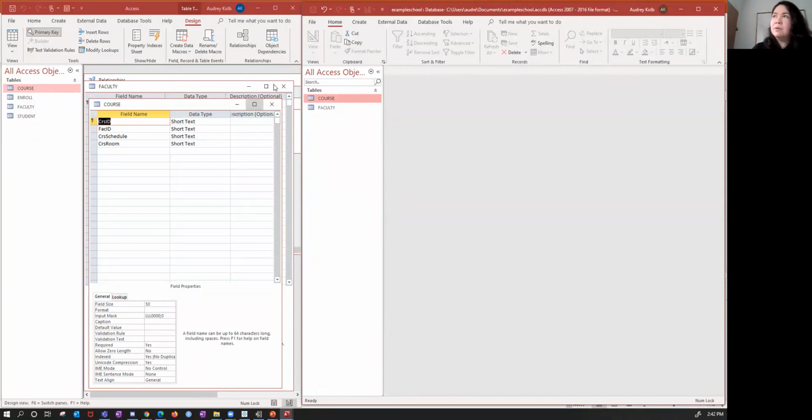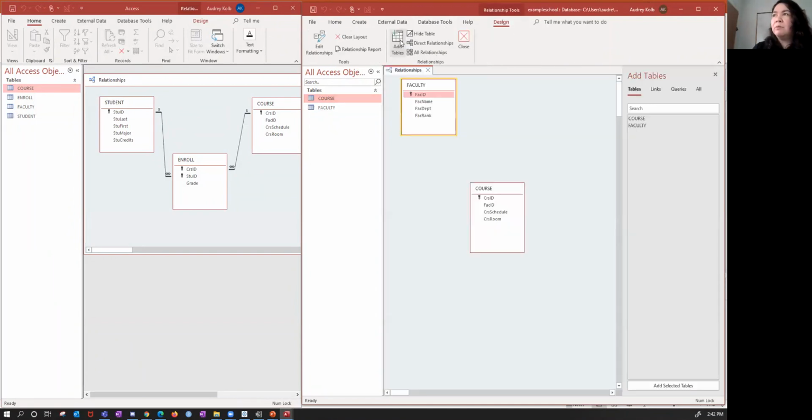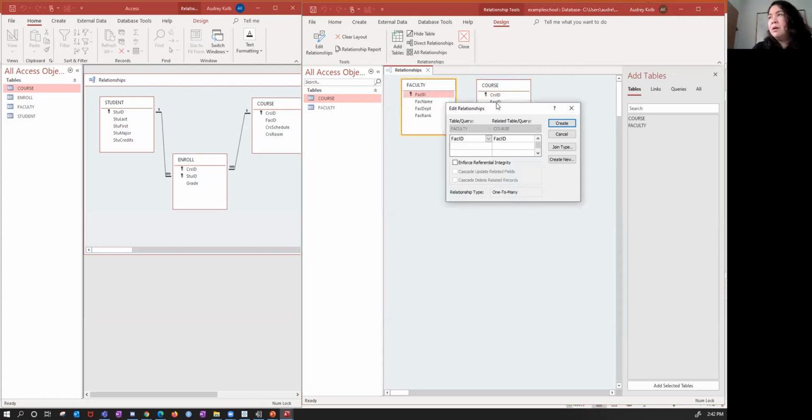Okay, so we're partially there. If we go to database tools, we go to relationships. Here's our two tables to make the relationship. All you'd have to do is drag it. Now, a few things here. This is why it's very nice to name them the same name, because it's very easy to connect them. Access already will guess like, hey, these have the same name. These are probably the two keys that you're talking about. If this is not the key, you can select the correct key from this list. But if it's the same name, it'll automatically do it for you, which is lovely.